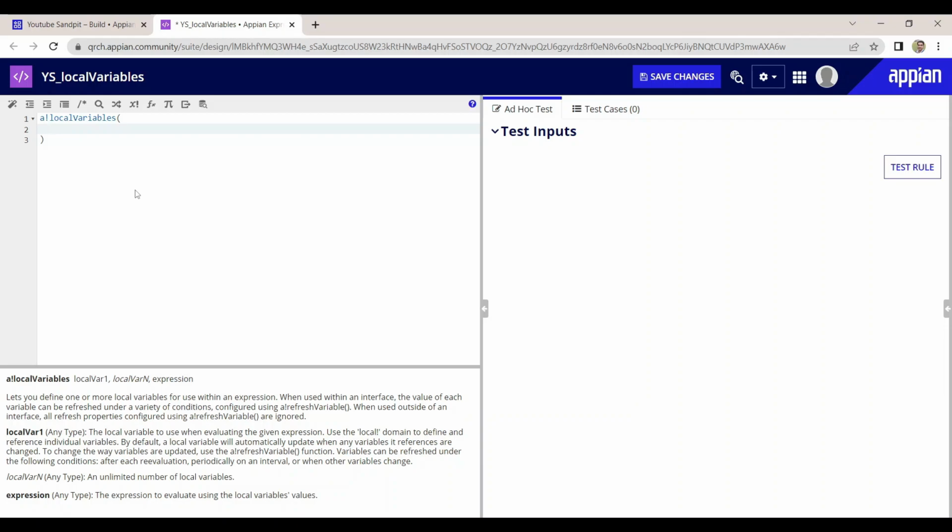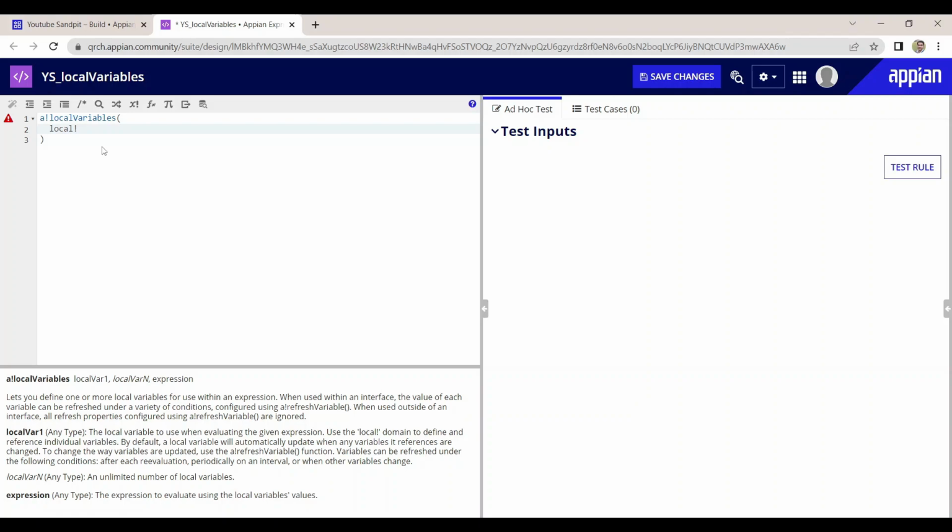Now how to define a local variable? Just write the term local!. If you see here, it is giving a suggestion, local!. If I use local!, it is there, but after that it is not giving any suggestion. It means now we have to choose our own name, whatever local variable we want to define. For example, in C or Python, we used to define int a is equal to 5, int b is equal to 10, and we used to add int a plus b, right?